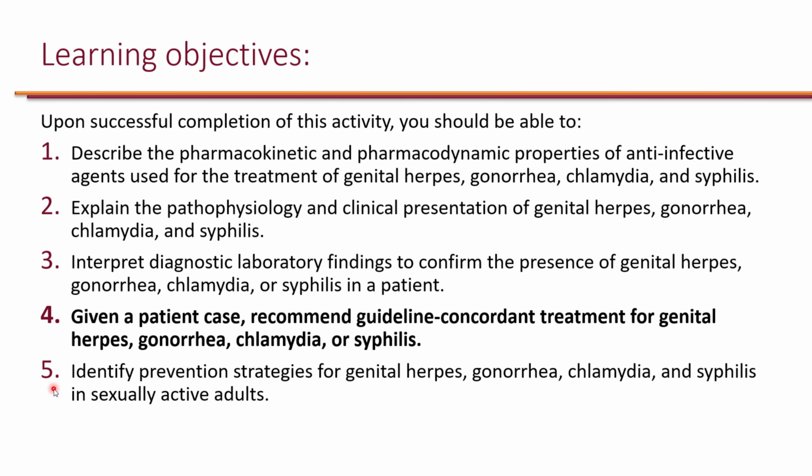We described the pharmacokinetic and pharmacodynamic properties of anti-infective agents used for treatment of STIs, explained the pathophysiology and clinical presentation of STIs, and also interpreted diagnostic laboratory findings to confirm the presence of some sexually transmitted infections. Now, given a patient case, recommend guideline-concordant treatment for genital herpes, gonorrhea, chlamydia, and syphilis.